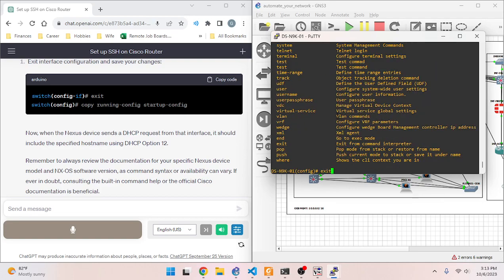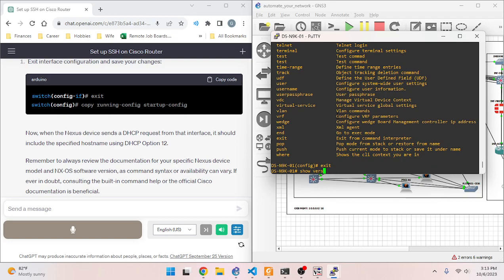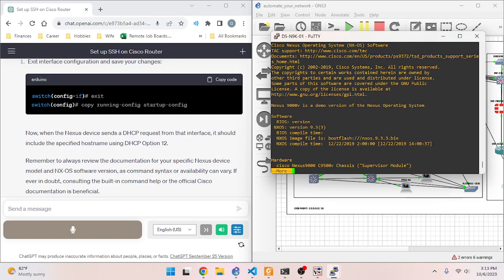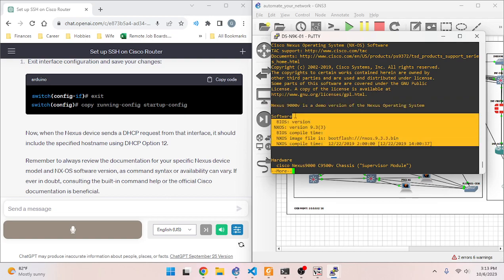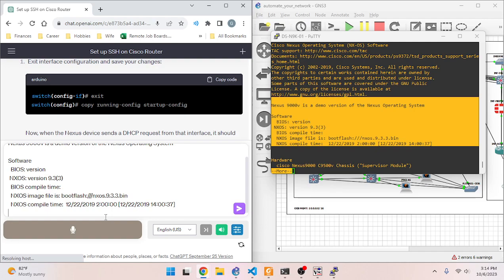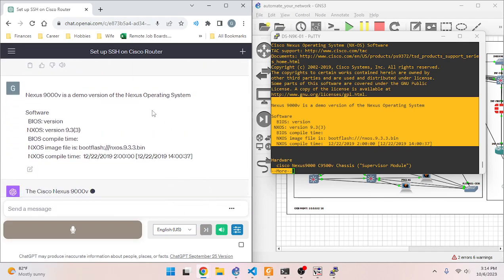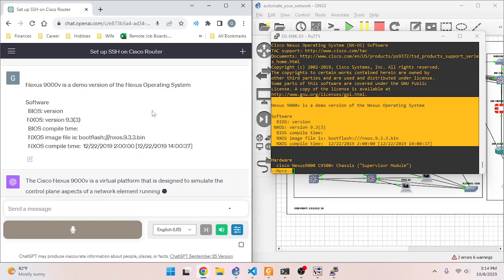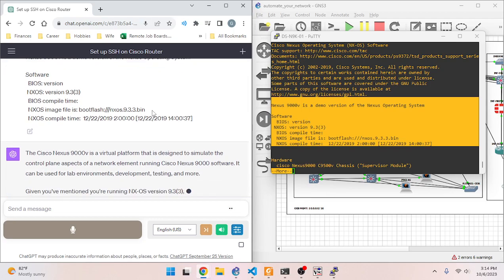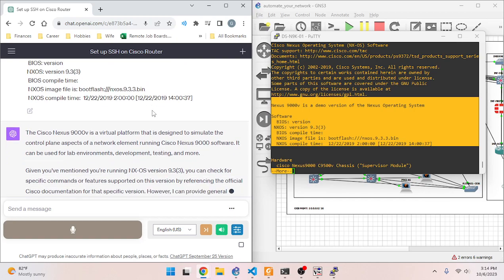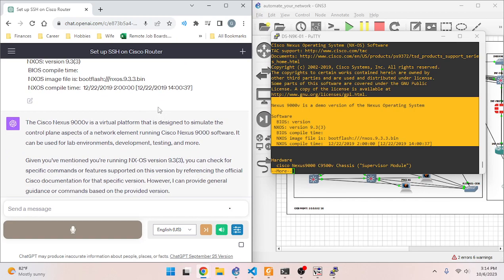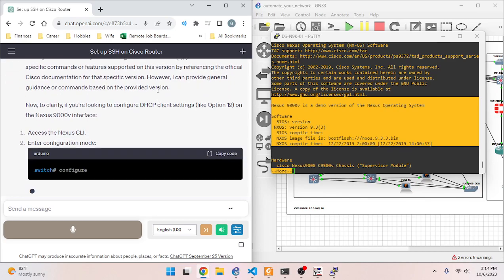Let's do a show version, and then let's try to get the official documentation for this. Yeah. See, it's not the full image.